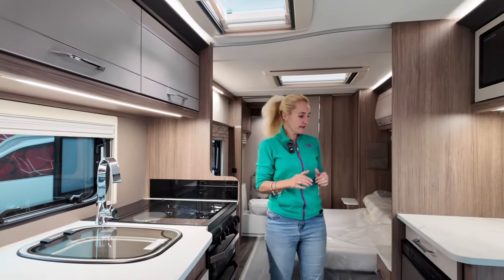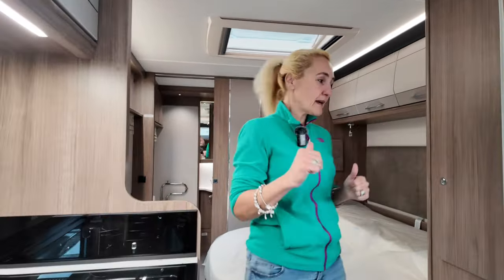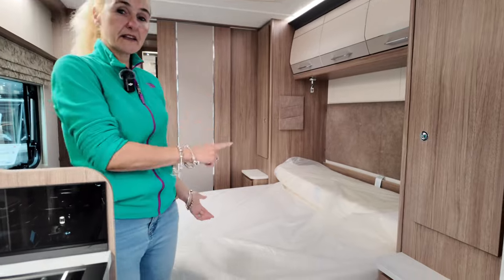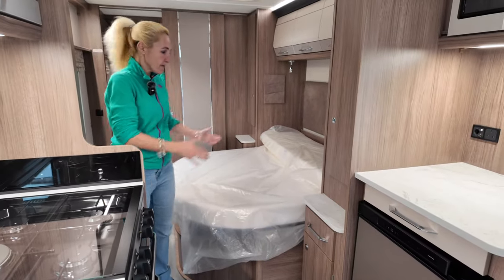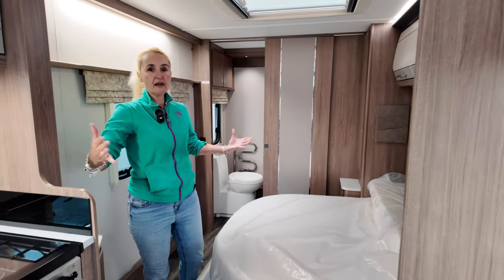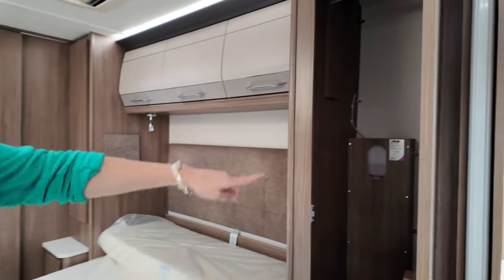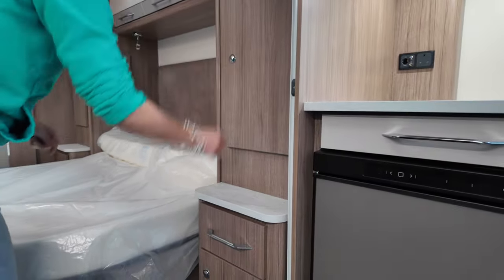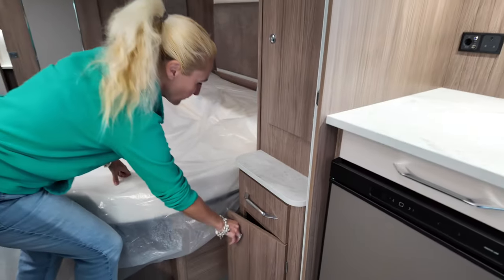There is a difference here though — we've got a privacy screen that pulls across and connects, and then instead of a washroom, we're straight into the bedroom. In this bedroom the bed is retracted, and what I like is it retracts a long way. The bed is exactly the same size as the island bed model — six foot two by four foot six — but with retraction you get a nice amount of floor space, so this model feels more open. We're getting a wardrobe on this side, the Alder tank with fluid visible, a little table space, a drawer, and a little cupboard — the same on the other side as well.